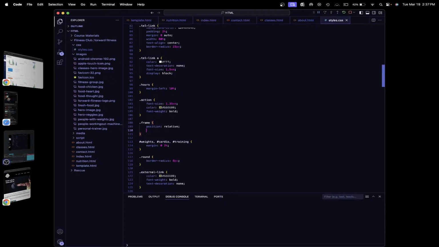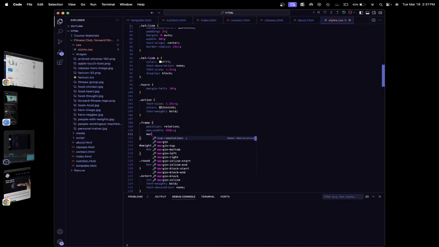And we're going to do the max width at 450 pixels. And then we are going to do the margin at 2% and auto. Okay, to continue on.